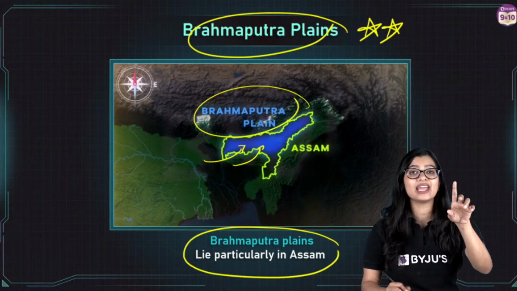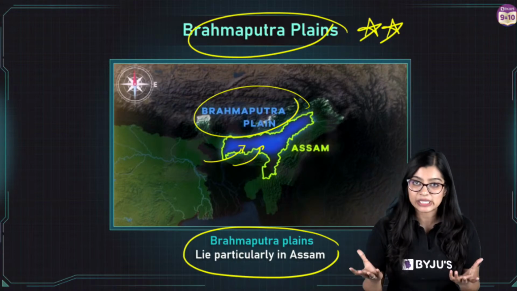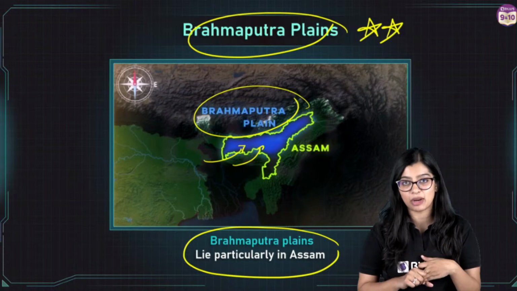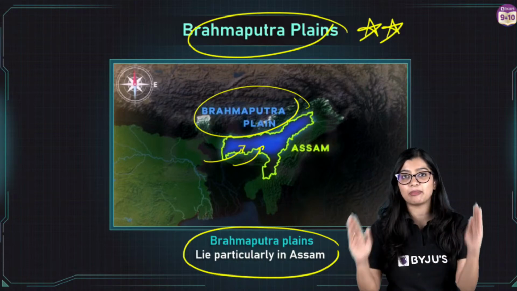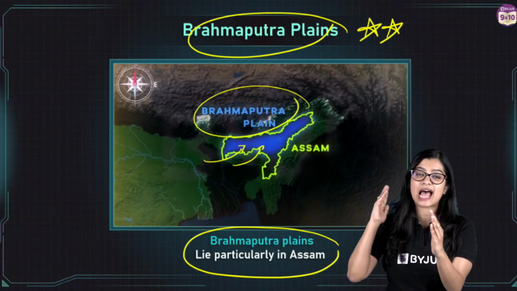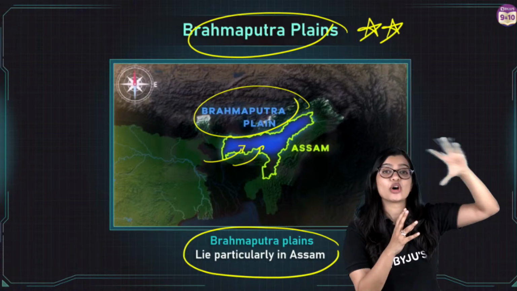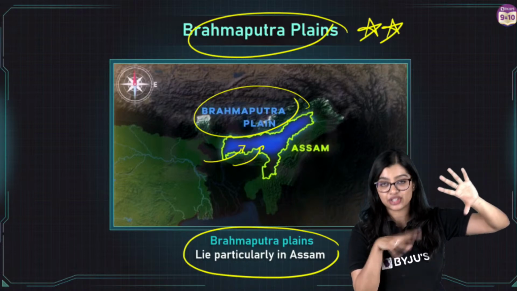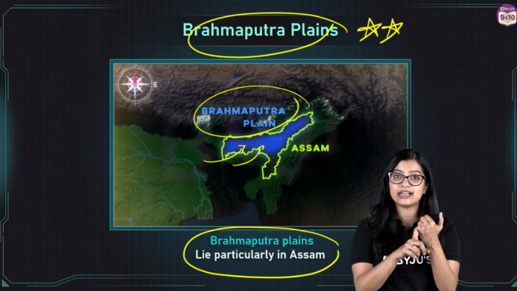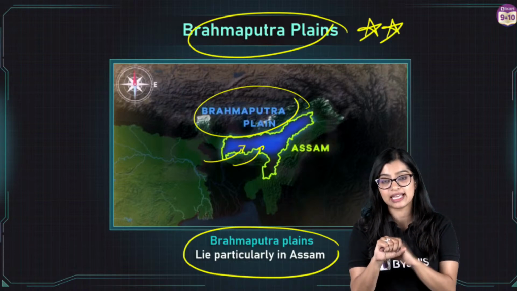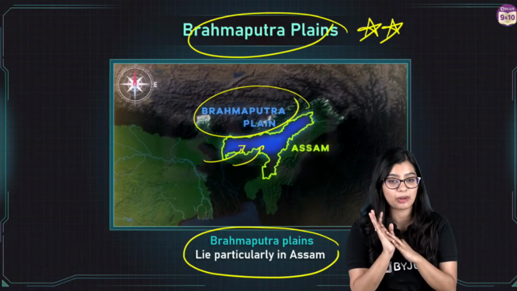Yes. So this is one way of division. We know that the northern plains are formed by the interplay of the Indus, Ganga and Brahmaputra rivers. On that basis, we have three plains: the Punjab plains, the Gangetic plains and the Brahmaputra plains. Although a majority of the Punjab plains lies in the Pakistan region at the moment, it also includes regions in Punjab, right? And it has the Indus and all the associated rivers. Next up we have the Gangetic plains, which we just discussed, and the Brahmaputra plains.